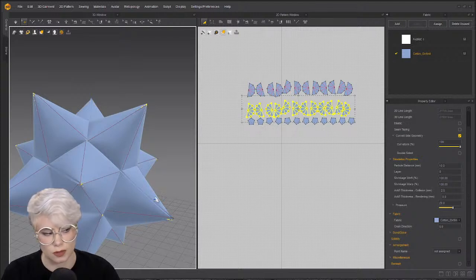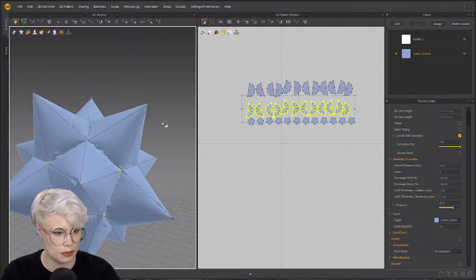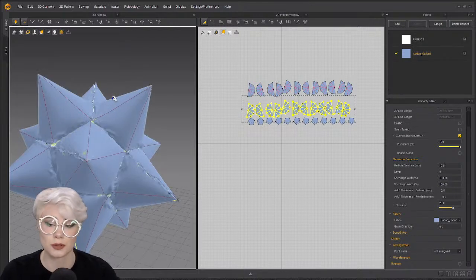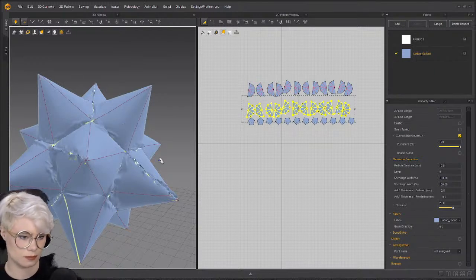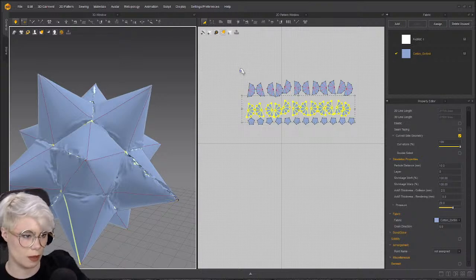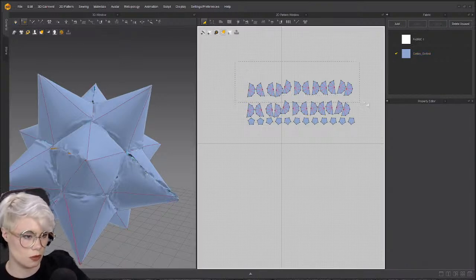Here's where I can get a bunch of wrinkles, even... Oh, these are also dense particle distance too. So we'll give this a second to figure itself out. It's a little angry. In fact, I'm going to help it along. You saw me work with layers before.